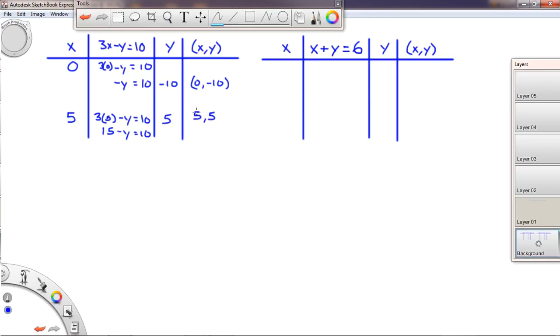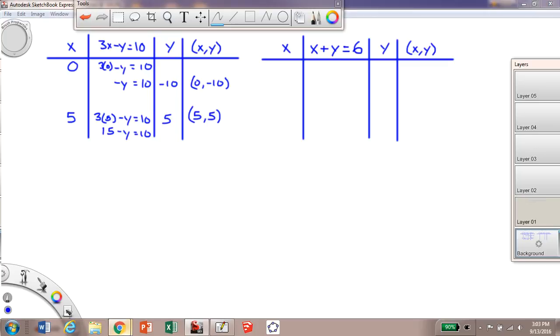Now, when you're graphing these systems of equations, make sure that when you have 2 points, you plot those points immediately and draw your line immediately. Because if you get 2 points here and then 2 points over here and you haven't connected any lines, you might forget which points go to which functions or to which equations.